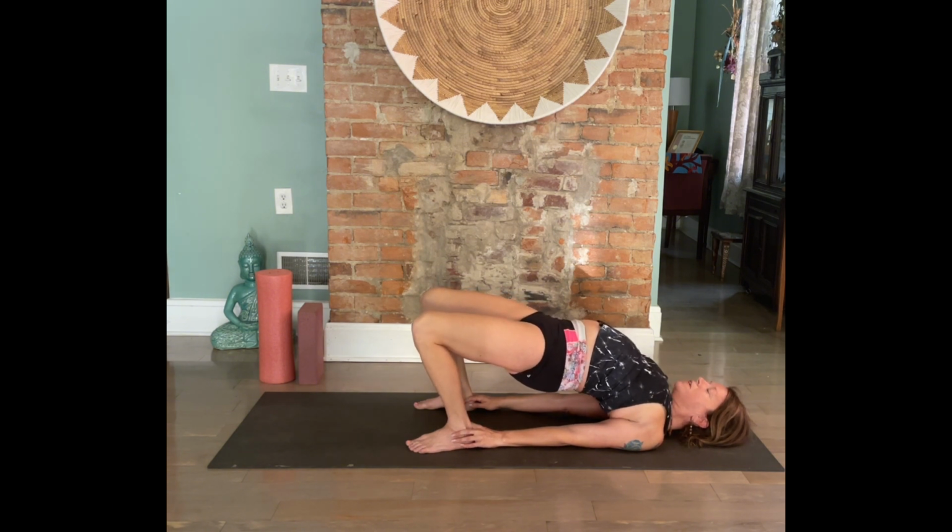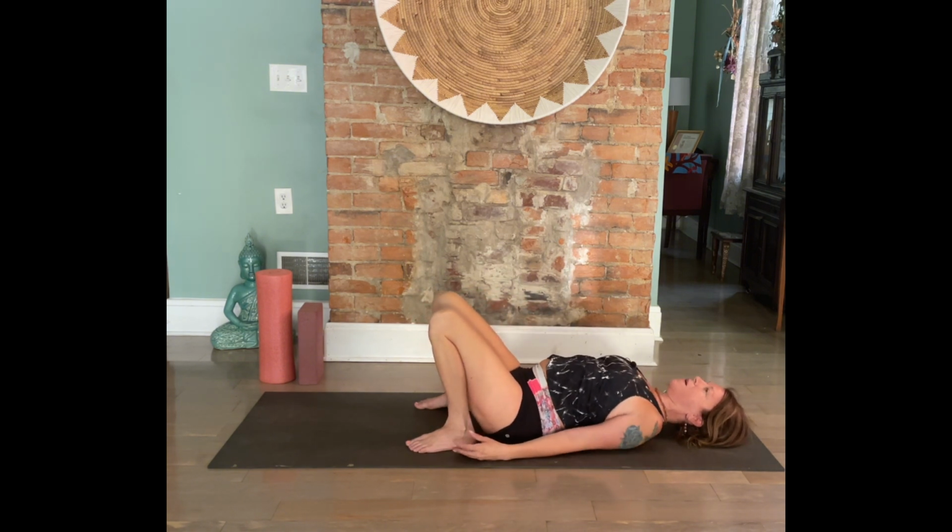Be aware of everything that you feel. Be aware of your thoughts. Feel your body and mind getting stronger together, and exhale, lower down.